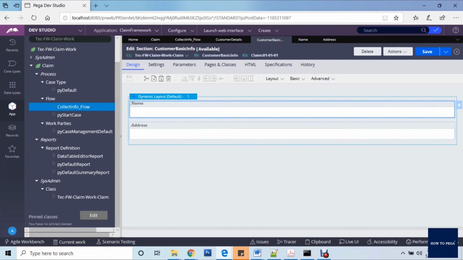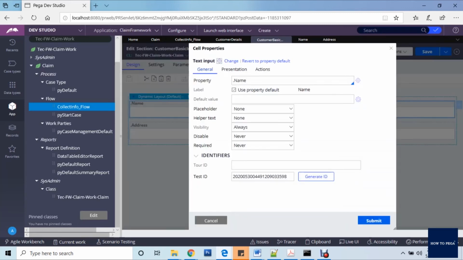Now save them. So what we did is create a process in the case type rule. The process itself is created as a flow to do the steps. We added one step called customer detail.